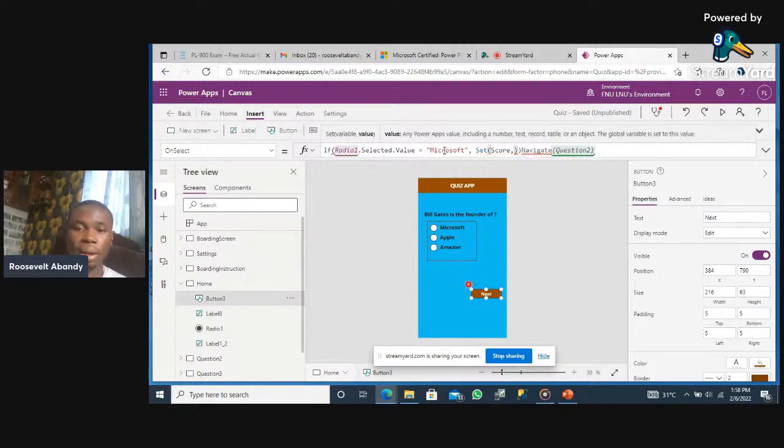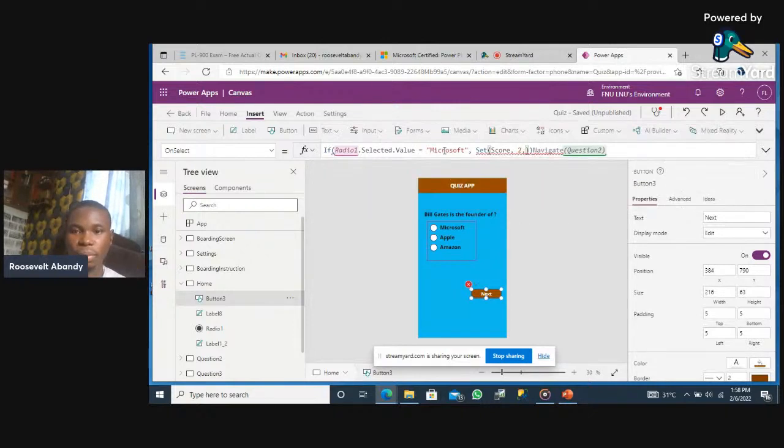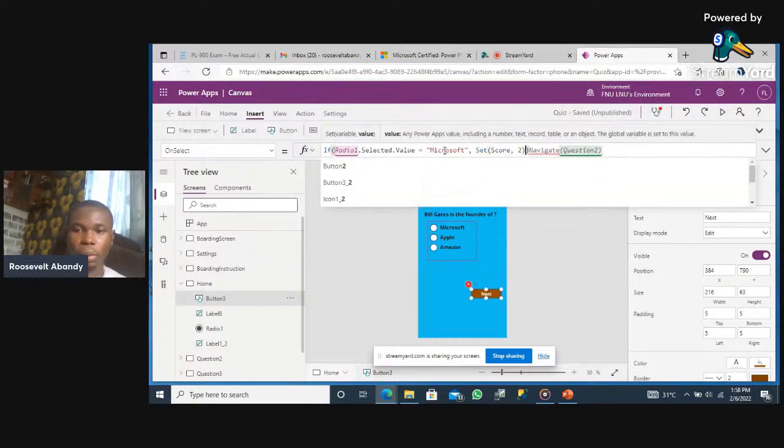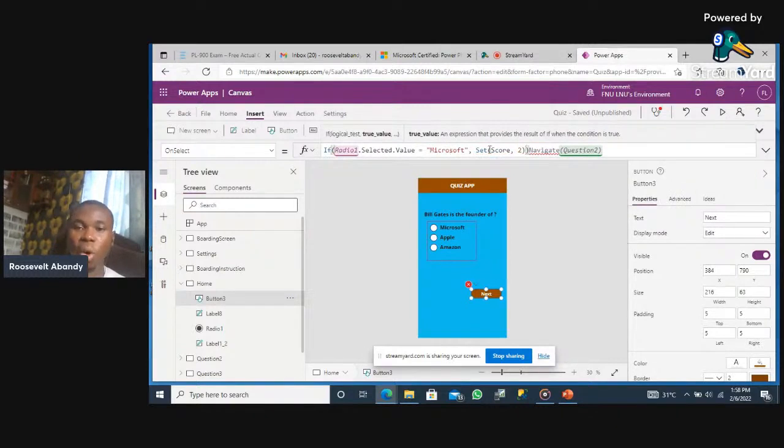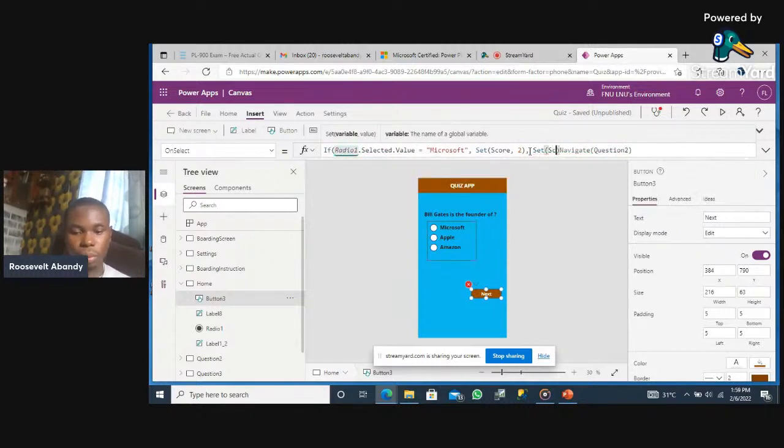So let's assume for each question we want to appoint two marks each. So we're going to set score 2. This means that score is equal to 2. That's what this set means. But if the answer is not correct, what happens? We set our score equals 0.